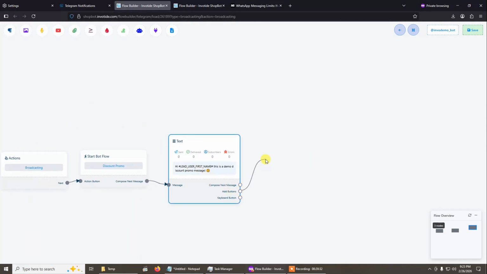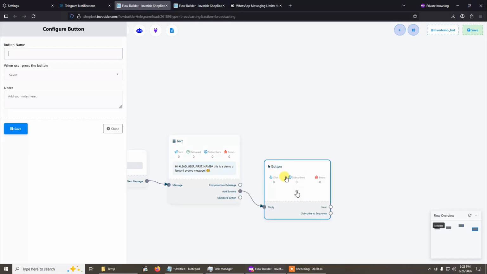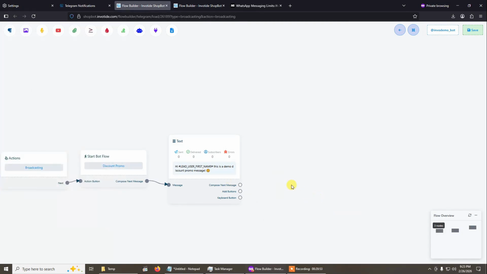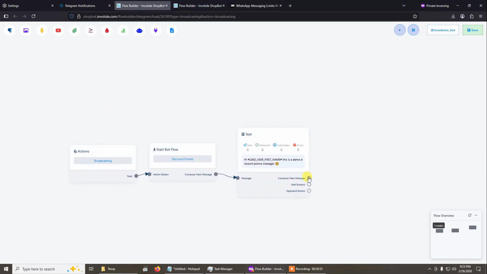We can assign a button to this message if we want it to open a specific page. Let's say if you want to open a website, you can come here, add the website name, add the link, add the button name that will show when the message is sent, and then save. But for this example, we'll leave it as simple as this.